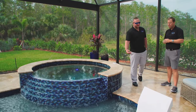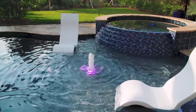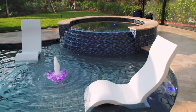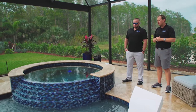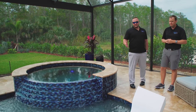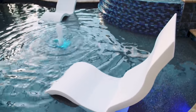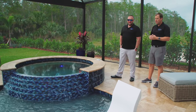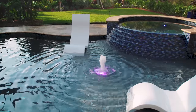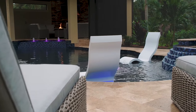It also flows onto the sun shelf. Normally the spa might be positioned a little off to the side, but having it fall on the sun shelf creates a large hangout area — folks in the spa, a couple sitting on the ledge loungers, some in the pool, but you're all together. We just became a dealer of ledge loungers, so give us a call if you like these chairs. A lot of folks like sun shelves because they have grandkids or children — it's only nine inches deep with six inches of water. The kids and dogs love the bubbler, and there's an umbrella sleeve in there too so you can get some shade.